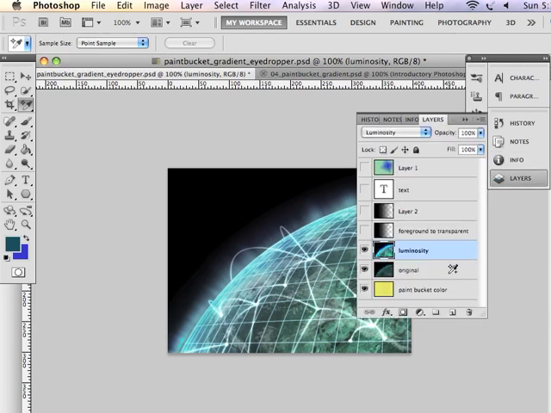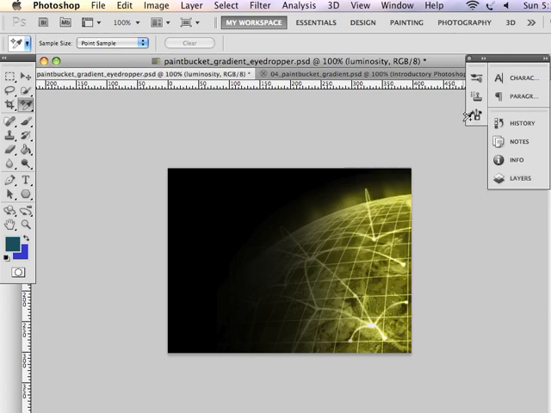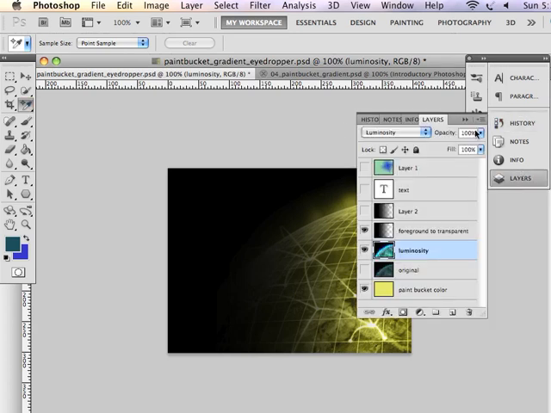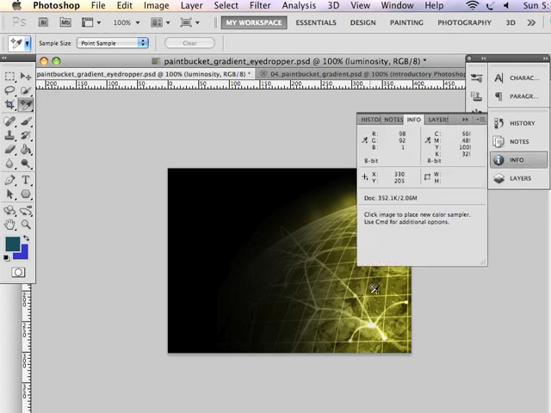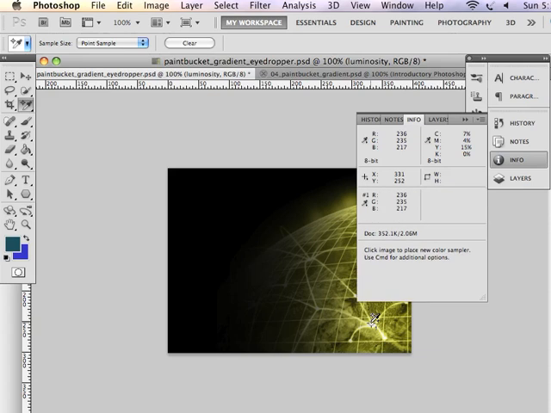So, for example, if I wanted to use a text color that was similar or would match one of the yellows in this panel, I could use the Color Sampler tool and the Info panel to click, and it'll display the RGB equivalents of that sampled color.